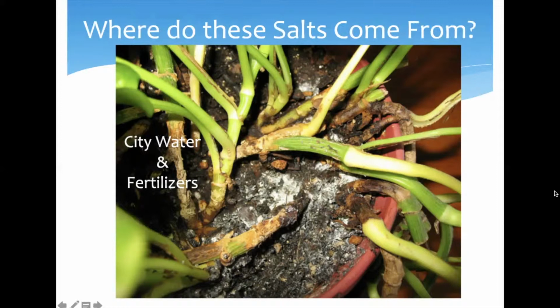And then we also have another one, fertilizers. Fertilizers that can be used a lot of times will have a high salt index, which you need to be very careful of, especially the quick release fertilizers. They are going to have a lot of salts within them compared to the slow release products that will have less salts, but they still have salts within the fertilizer. So really monitor how much fertilizer is put down, and only apply fertilizer when your soil test recommends it, after you either send it out to a lab or do an in-house test.